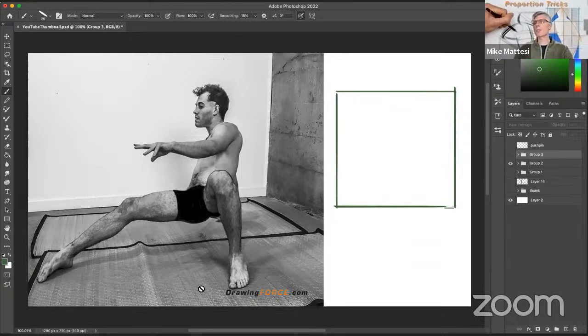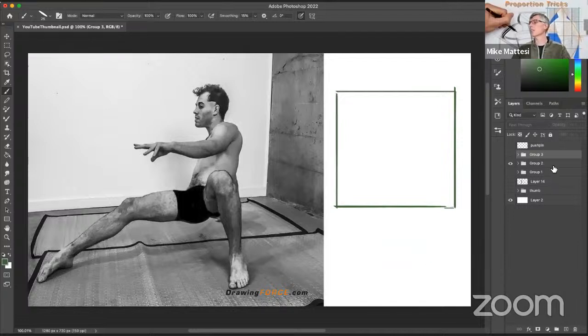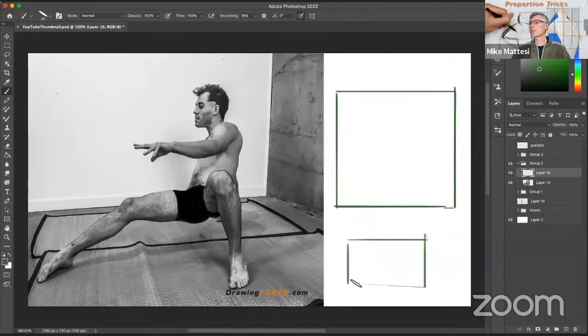Why isn't it? Because the width between the feet is about the width of going from the foot to the top of the head. It's almost square. And yet this pose is so different. This one I could see as a square because he's closed in and everything. I'm like, oh yeah, that makes total sense to me. The other one would definitely fool me. I would imagine this one is something like this, just looking off like that. I'd be like, it's probably longer than it is high, but it's not. So that's another reason why it's so important.